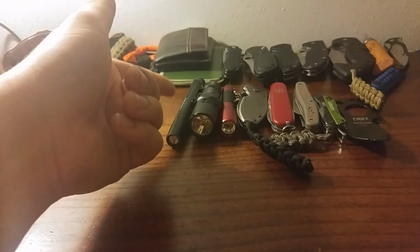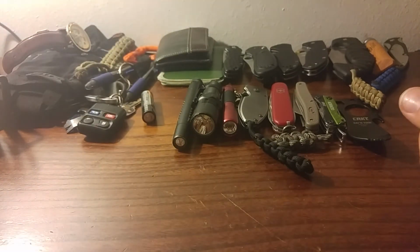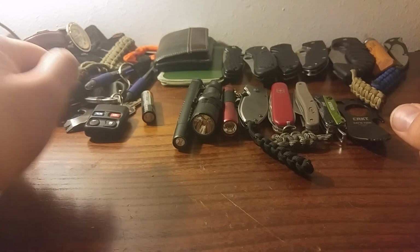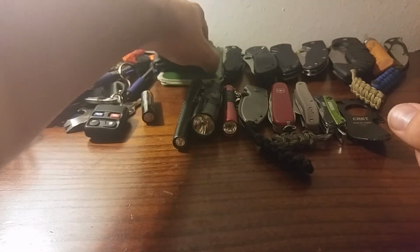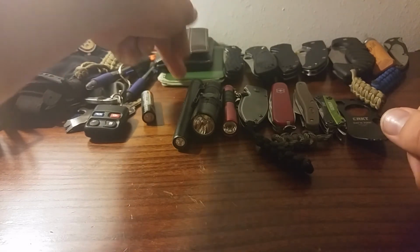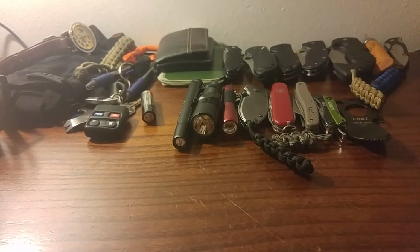Everything else, including the light, I carry constantly. I constantly carry my keys, the pins, the bracelets and the watch, and I have to carry my wallet, and if I have my wallet, I have my Right in the Rain pad. Oh, and my hat. I always carry my hat. But that's it for me, guys. That's pretty much what I carry constantly, what I'm always going to have on me.